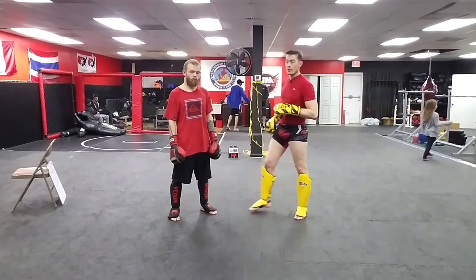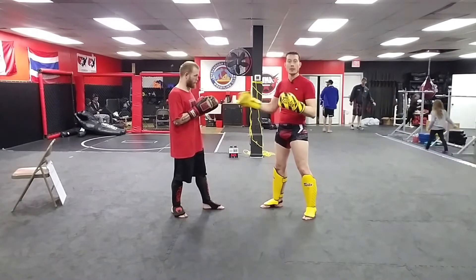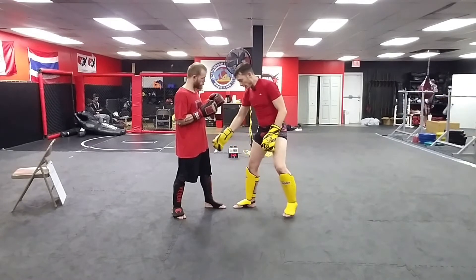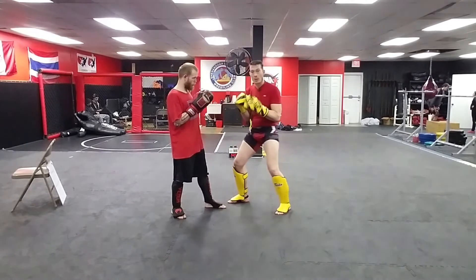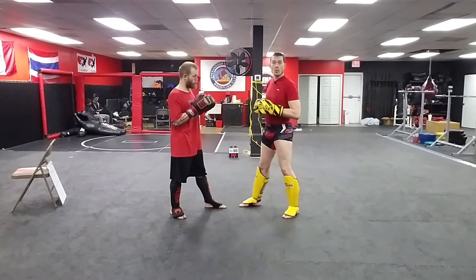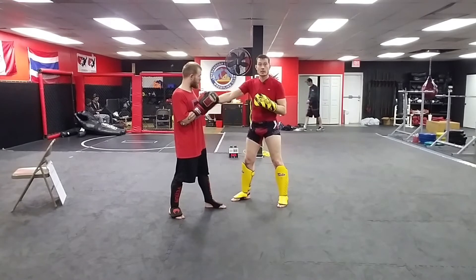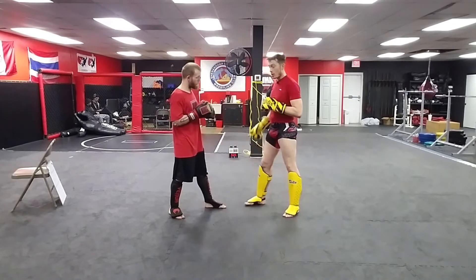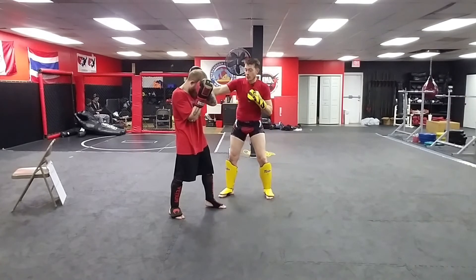The last thing we're going to hit in this video is out of an open stance. For this one I'm going to be southpaw and he's going to be orthodox, but this works either way. In open stance, the battle is with the feet. If my foot is inside a little bit, he's got an advantage; if my foot is outside a little bit, I've got an advantage — it puts him right in line with my power shots. So the biggest battle is with this foot placement. What I'm going to do is work off a jab and a hook — both lead hands. I'm here, I jab, and while I'm doing this I'm changing my angles, which gives me a dominant angle. I'm hopping out to the side on this hook and then snapping the calf.